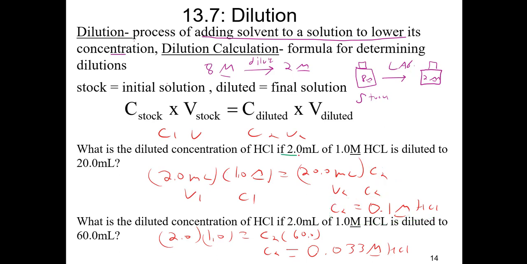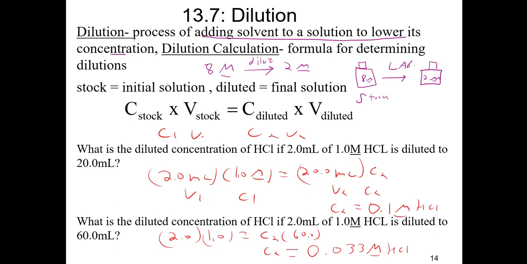molarity. All of these are measured values, so which one's the smallest? Two of them are going to be 2 sig figs, the other one's going to be 3 sig figs, so it should be rounded to 2 sig figs. The final answer should actually be 0.10 molarity. So I need to add in one more 0 in there. Now you'll notice it didn't match up. I actually reversed it where it says V1 C1 as opposed to C1 V1. That's okay.